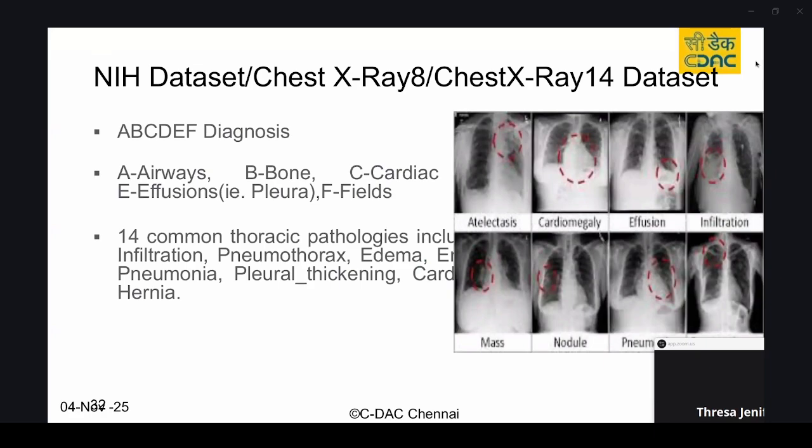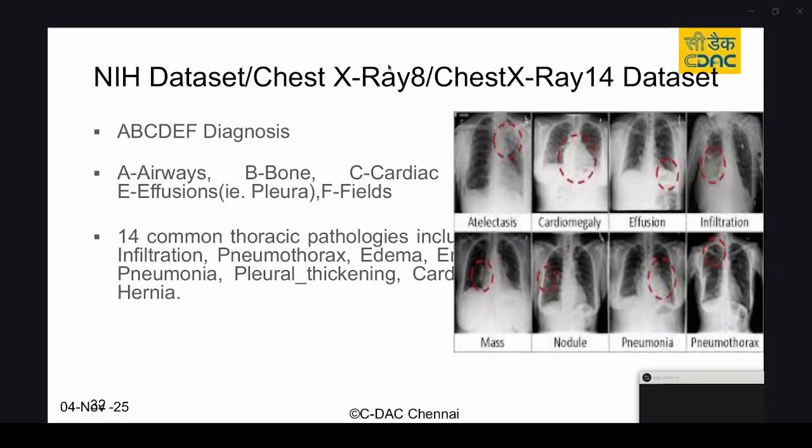Now, to train any machine learning model, we need data, and there are several datasets which are openly available for training X-ray AI algorithms. So what is a dataset? For medical imaging X-ray, you have an X-ray image along with the disease name associated with that X-ray, like atelectasis, cardiomegaly, effusion, infiltration, mass, nodule, pneumonia, pneumothorax. These are the different disease manifestations, which come as labels along with the input chest X-ray image.